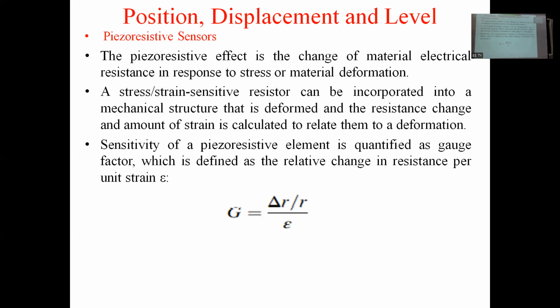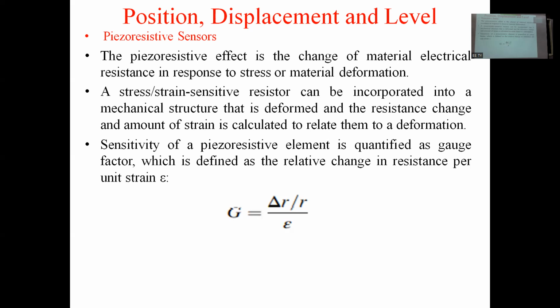Okay. Stress म्हणजे आपण force देणार आहे, pressure देणार आहे, त्याच्यावरती किती ताण देतोय त्याच्यावरती डिपेंड आहे. So a stress or strain sensitive resistor can be incorporated into the mechanical structure, and that is deformed, and the resistance change and amount of strain is calculated and related to the deformation. Okay, see, because of that stress or strain, we are using that stress strain resistor.